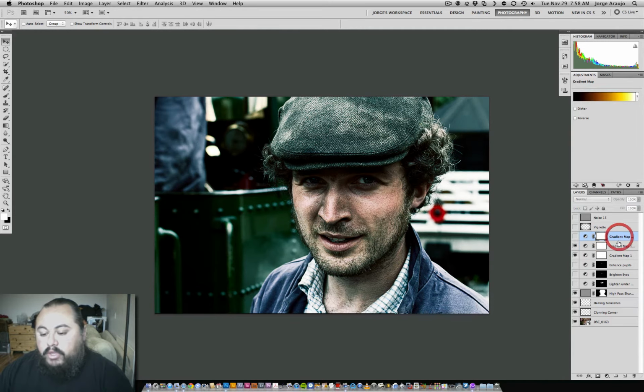And then I did one last gradient map that's a little warmer. That's a brown to yellow to white, just to give it a little warmth. And that one's only set to 5%. I just wanted to give it a teeny little bit of warmth.